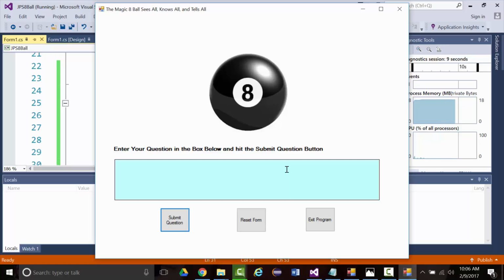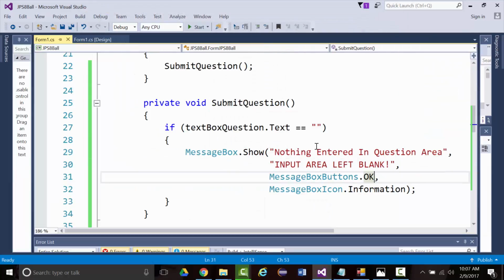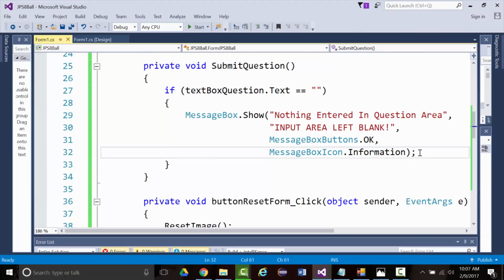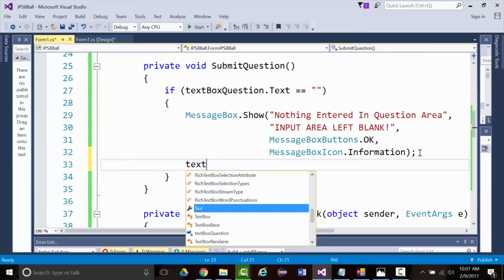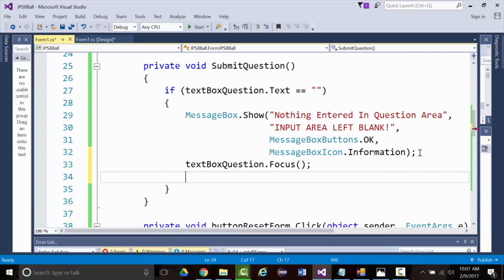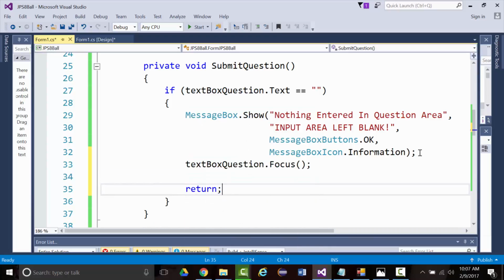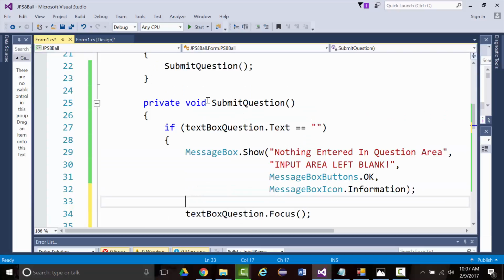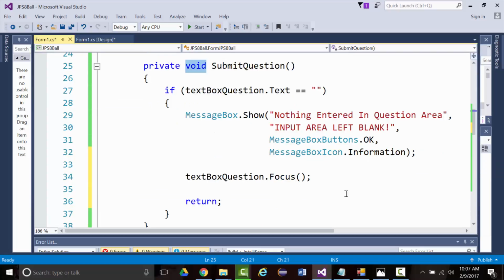I want to put the focus back on the text box, but I'm done in this routine right now. So in other words, what I want to do in here, as Tiffany said, and she's correct, I want to say text box question dot focus, and then, you know the magic word, return. It's just return because it's a void. Sometimes you need the word return. This is inside of that if statement. This only says if I made this blank, get out of that routine.